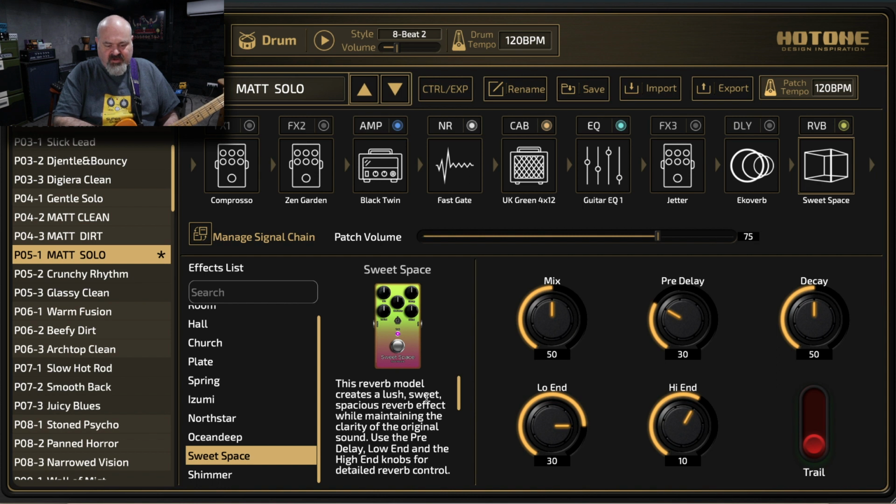This reverb model creates a lush, sweet, spacious reverb effect while maintaining the clarity of the original sound. Use the pre-delay, low end and the high end knobs for detailed reverb control.